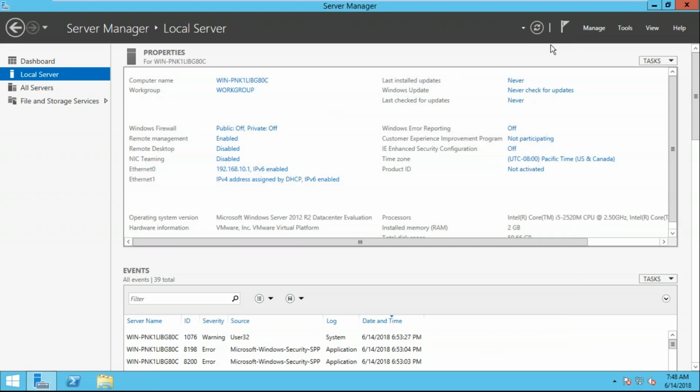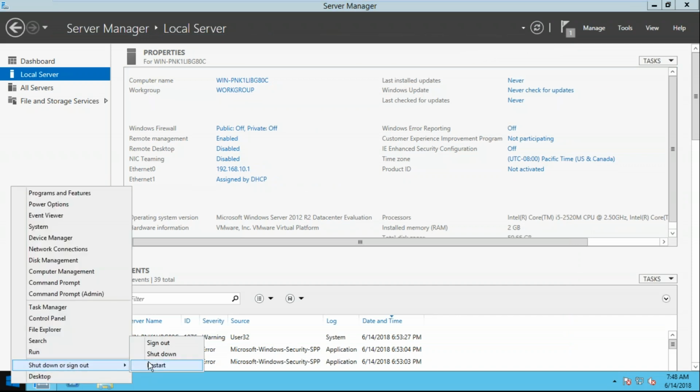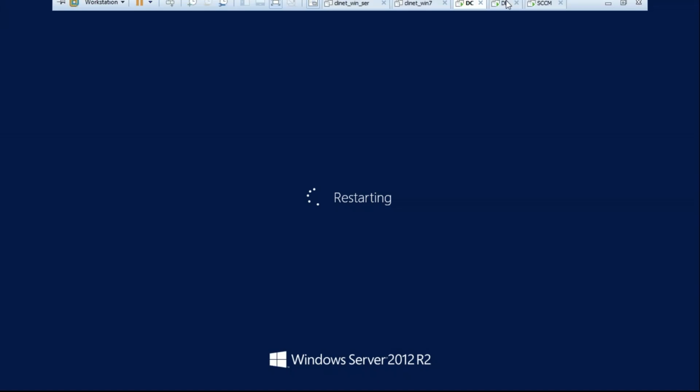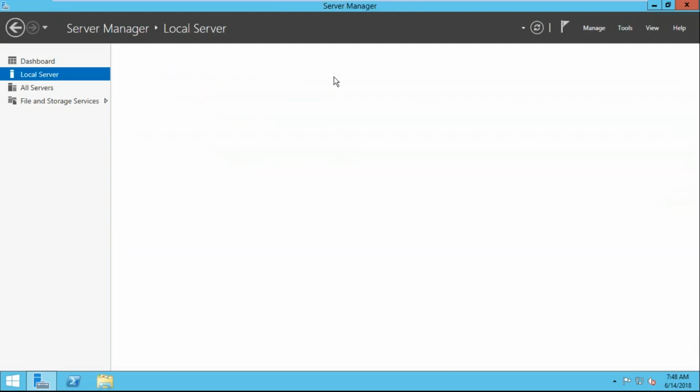Close it. Now you can restart the domain controller. You can restart this and do the same thing for database and SCCM. Give the name. Go to local server, change the name.